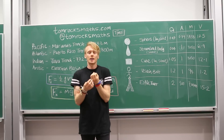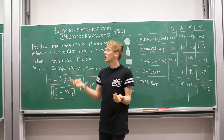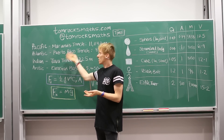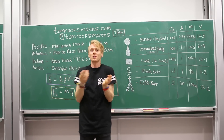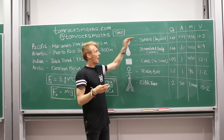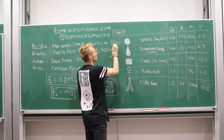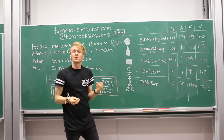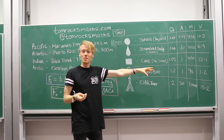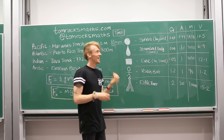Rather than go through the time taken to sink to all of these various different depths, the longest time will occur for the deepest point, so we're just going to concentrate on that one. You can use these numbers to work out the time for any other depth. First up, our one-metre lead sphere: this would take around 10 minutes to sink to the bottom of the Marianas Trench. Our streamlined body, which has the highest terminal velocity and so sinks the fastest, will only take three minutes to sink to the bottom.